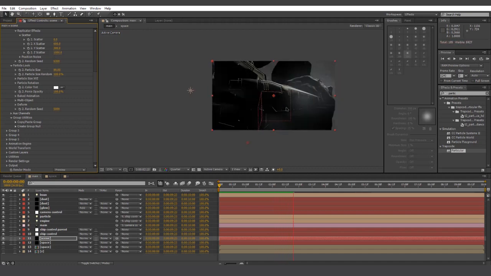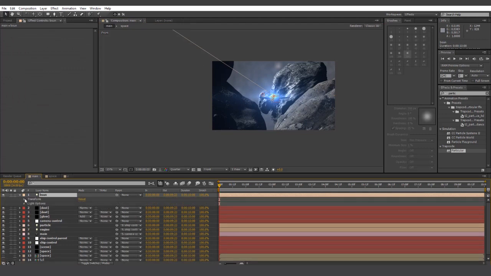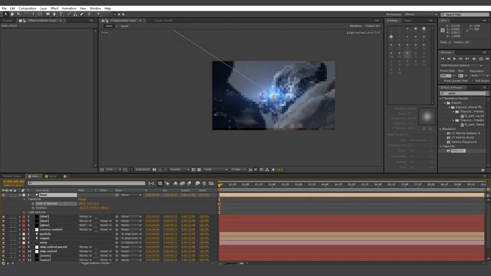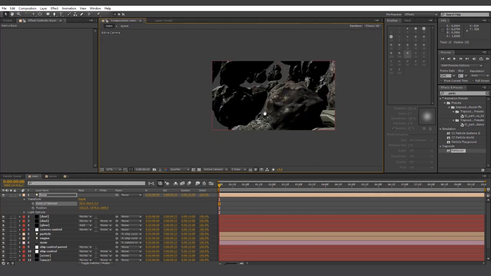Whether you're on set or you're working with a 3D digital environment, lighting is incredibly important. Let's make a few more changes. I'm going to angle the light down a little bit more, just so we can get a bit more light into the scene. And I'm pretty happy with that.